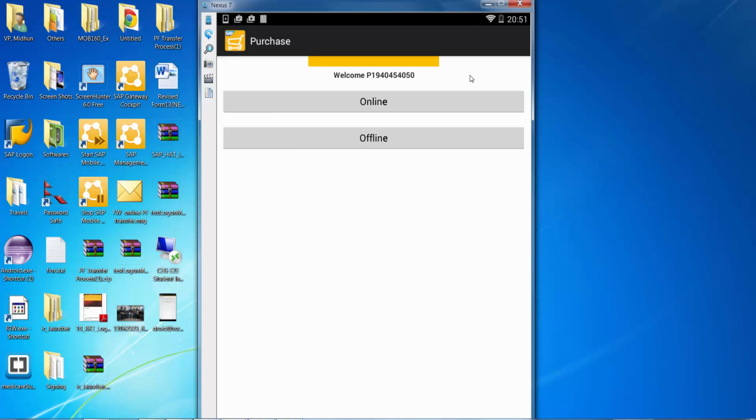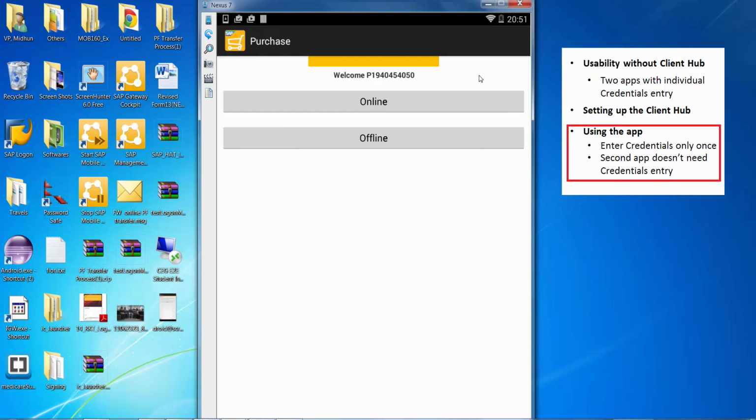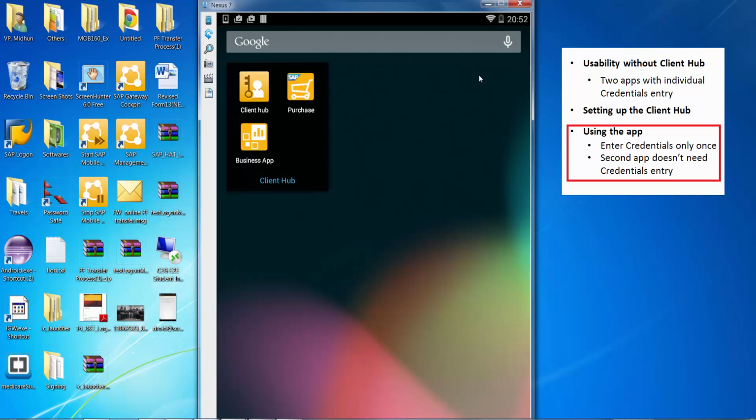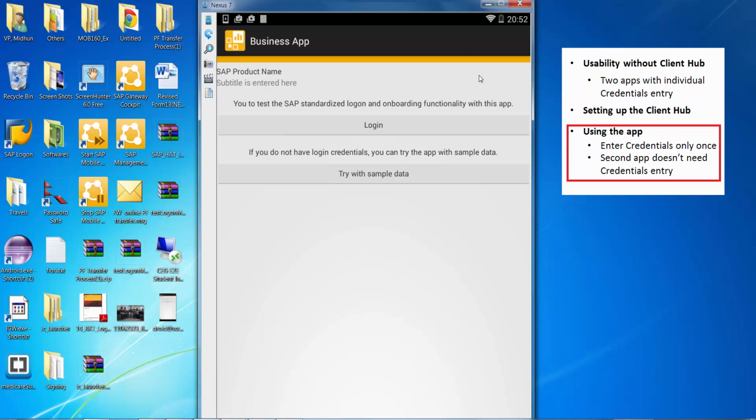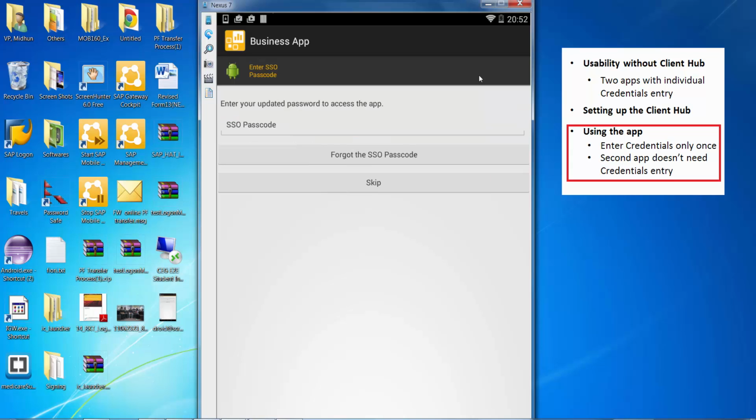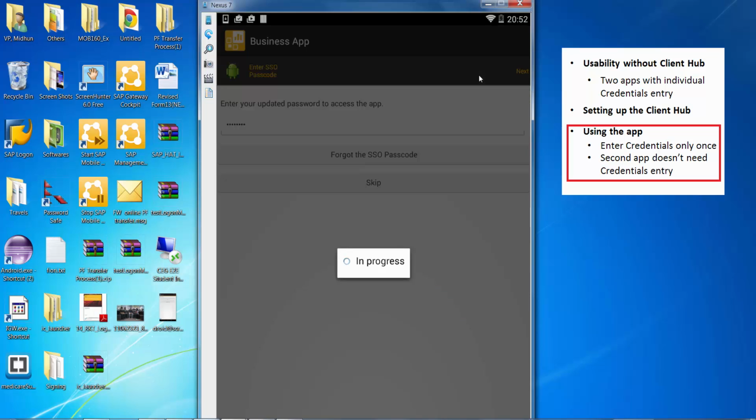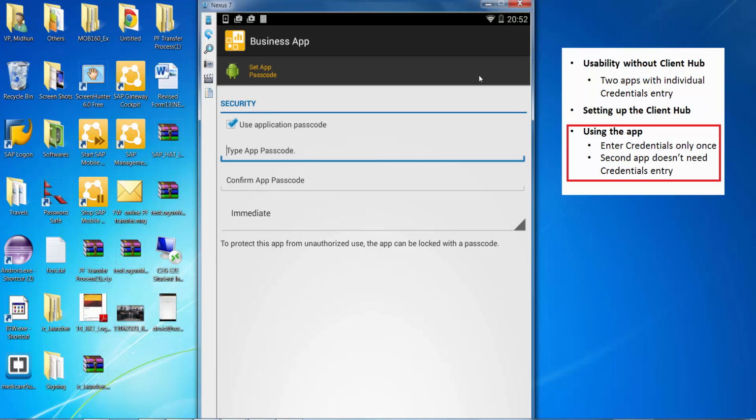Now I'm going to run my second business app. I'm going to click the login button. It is asking for the passcode. What you can see is that it is taking me to the passcode screen instead of asking me for the credentials.